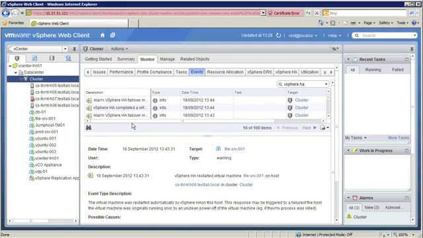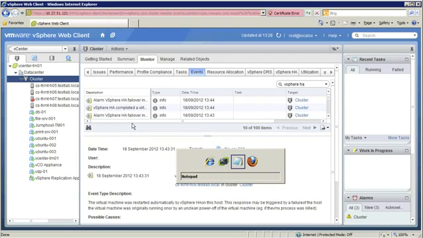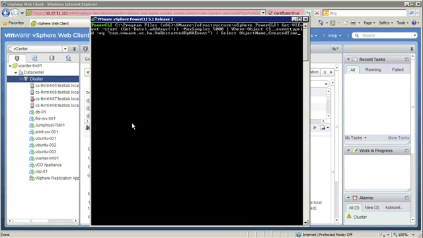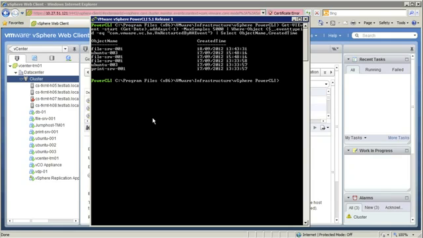Now there's also the option to use PowerCLI to identify the virtual machines that have been restarted in your environment. So let's switch over to PowerCLI and take a look at which virtual machines were restarted recently. So we kick off this command, and this command allows us to see the virtual machines that were restarted in the last day. The top virtual machine is file server 001, and it has indeed been restarted today.